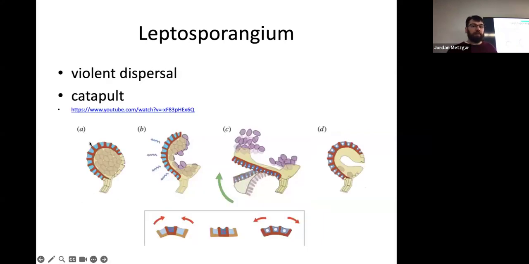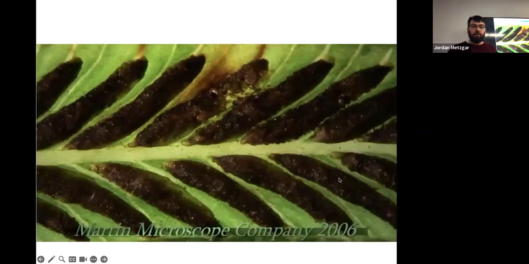There's a little diagram here. That zipper is in red and blue. It dries out, it pulls backward and rips the whole sporangium apart. And then when the pressure gets too great, there are actually little air bubbles that form, but it springs forward fast and launches those spores out into the air. Later I'll show you a little video clip of a different fern thing that's a time lapse.